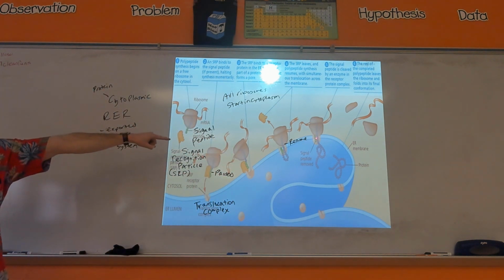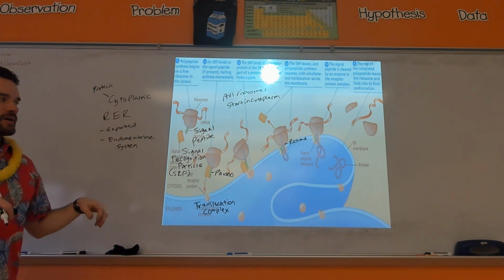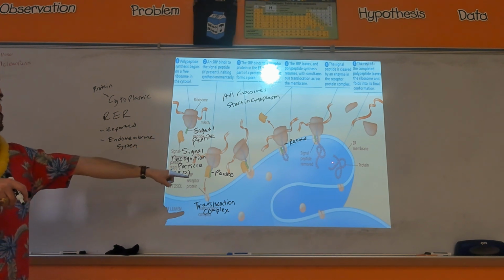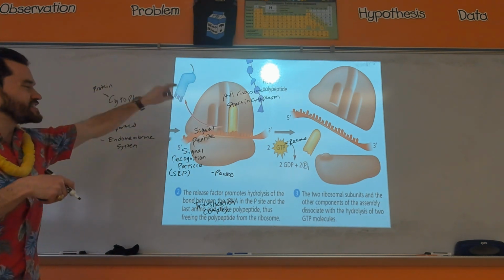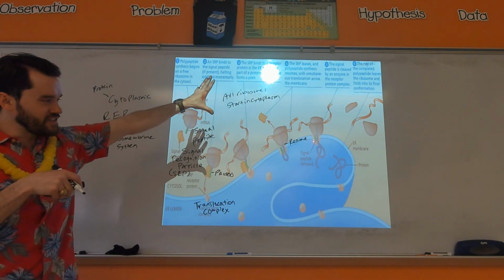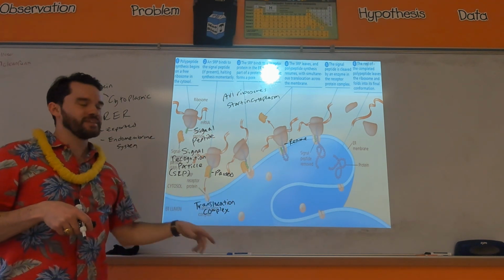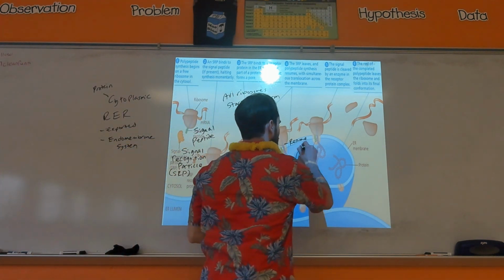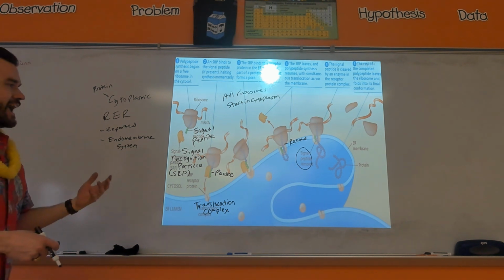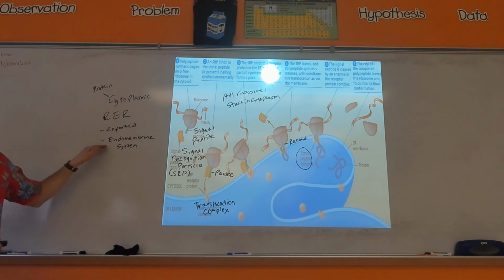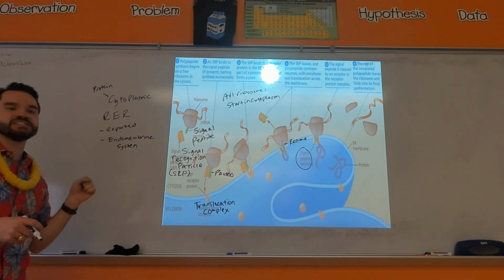So we have resumed translation, and now we are translating the rest of that mRNA sequence into a polypeptide, until we hit the stop codon, and then the protein would dissociate. You'd have the release factor binding into the ribosome, breaking everything apart, and then you get the protein in the ER lumen. The signal peptide, that green portion, would end up getting removed and discarded. It's not actually part of the functional protein. This protein can then move through the endomembrane system, go through the Golgi apparatus, and be sent wherever it needs to be sent.